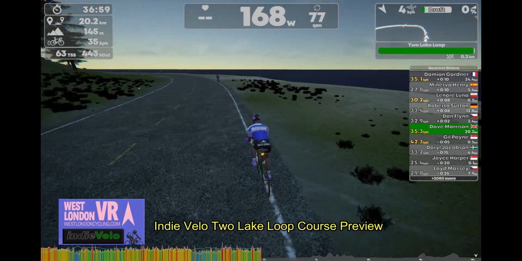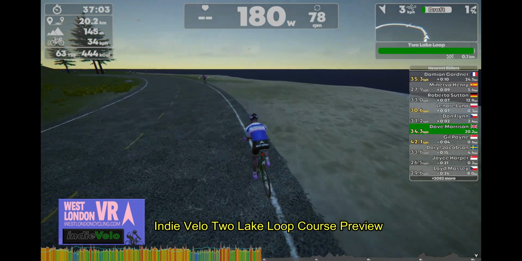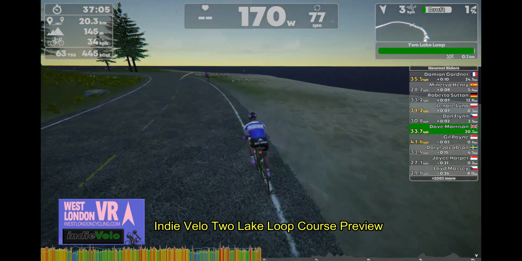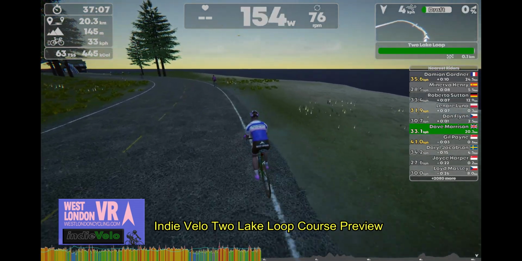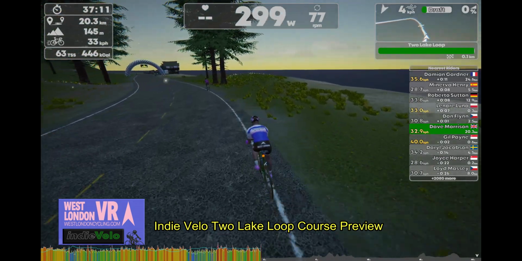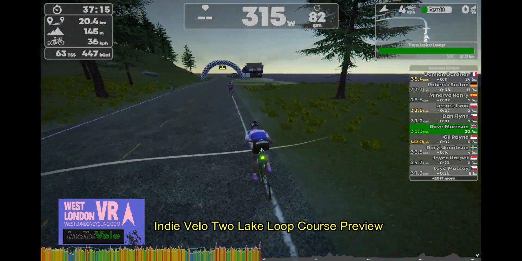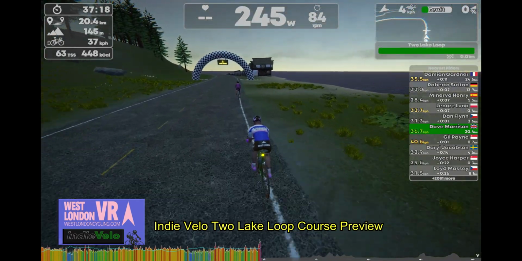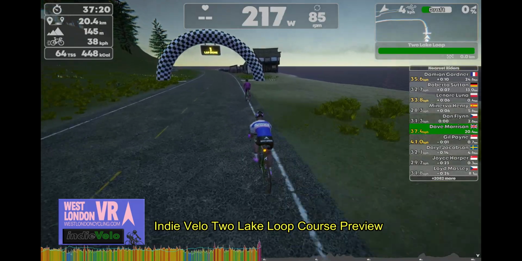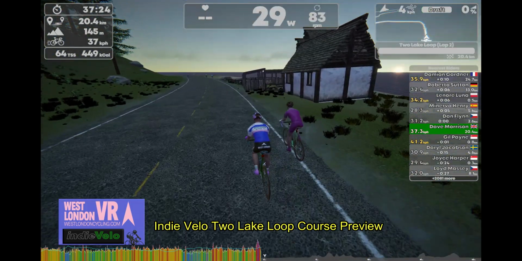You still can't see the finishing line with 200 metres to go, but as we come round here, one would like to think it's going to come into view. Quite a big sweeping bend. There it is, 100 metres to go, and that's the first time you really see it. Put in some last minute effort, use up whatever you've got left in the tank. The wind's not working against me there, and you can see lit up, one lap done. I'm not going to do another one.